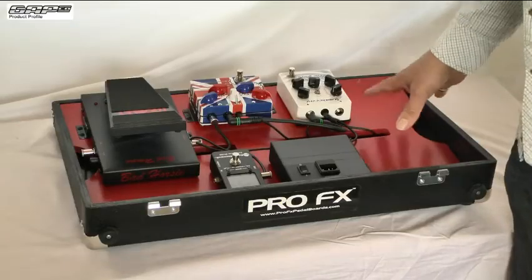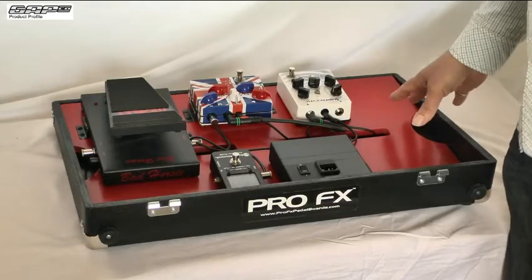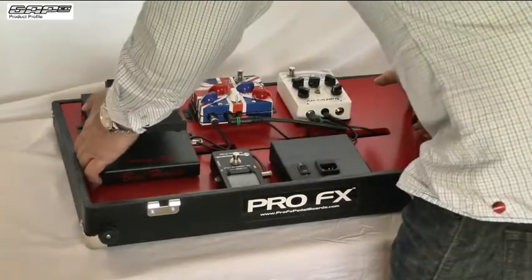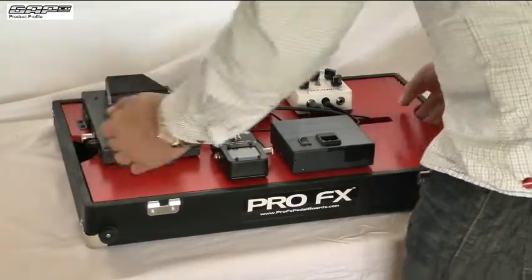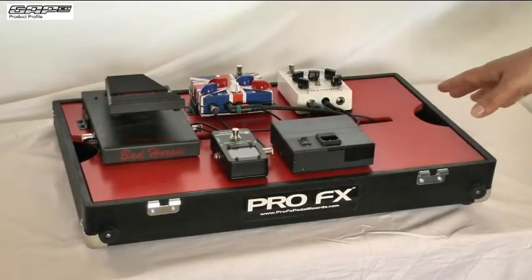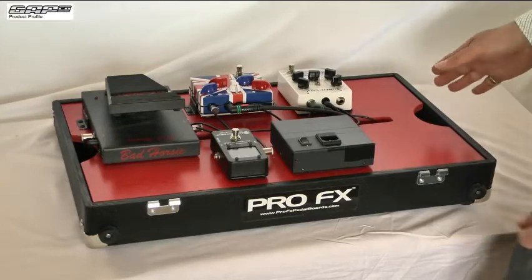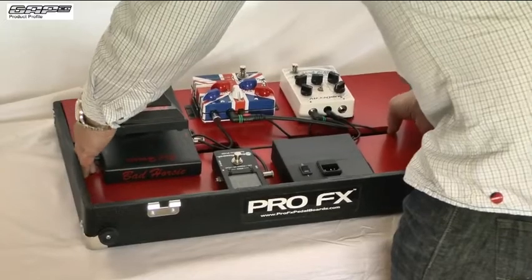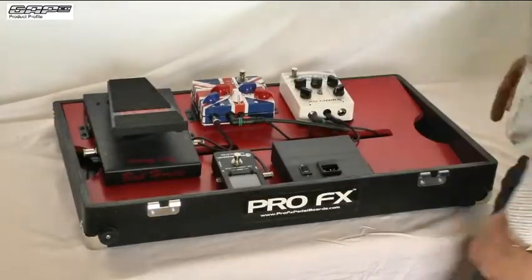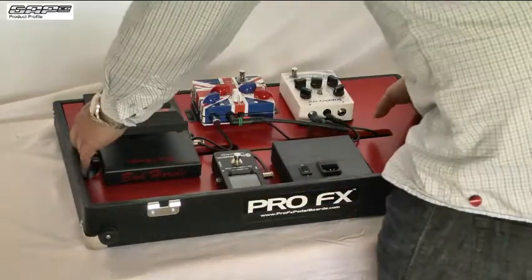A movable mounting surface which is really unique. This one, when you want to use it, you can lift it up and position it so you get a nice angled mounting surface. When you're not using it, you can lift it out and put it back down again. So just like that. So we'll bring it back up again.